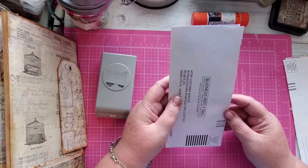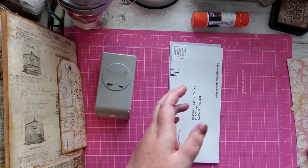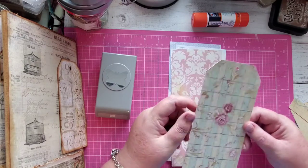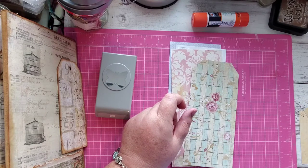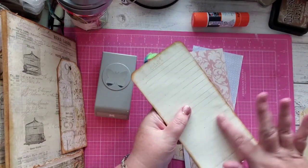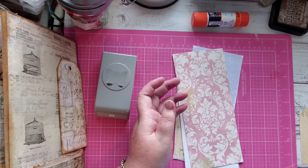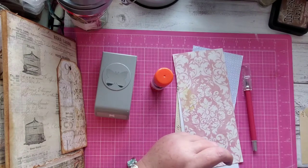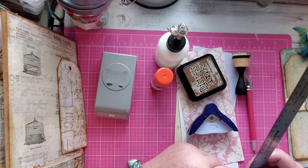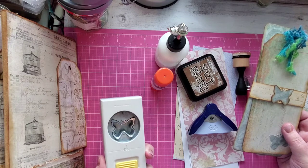What you'll need is a junk mail envelope, some scrap paper, and a tag — I pre-made the tags, everybody knows how to make a tag so I'm not going to bore you with that. If you want to put something striped on the back, you can put t-dyed paper or striped paper, whatever you want. You'll need a cutter, some glue, ink if you want to ink it, a rounder if you want to round the corners, a ruler, and I punched my butterfly out of this punch — EK Success, I believe it is.